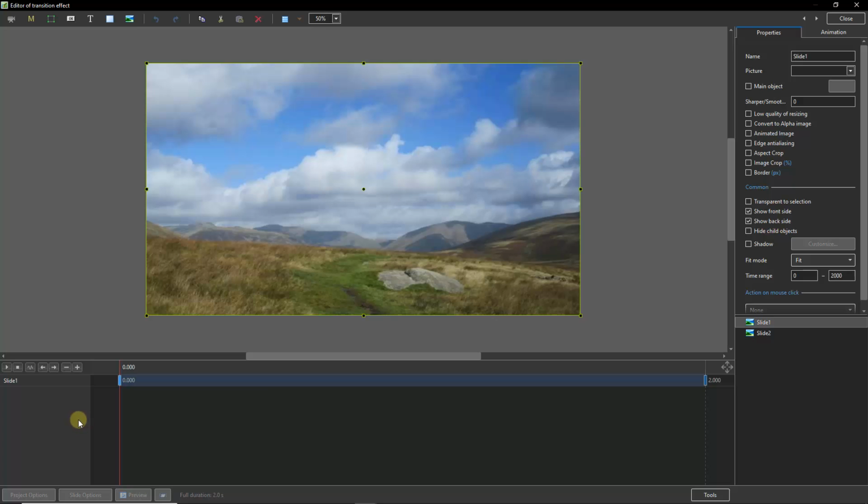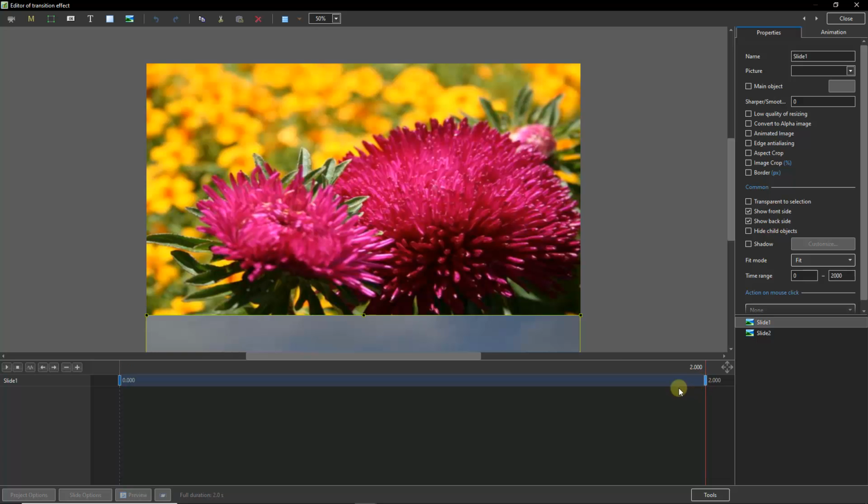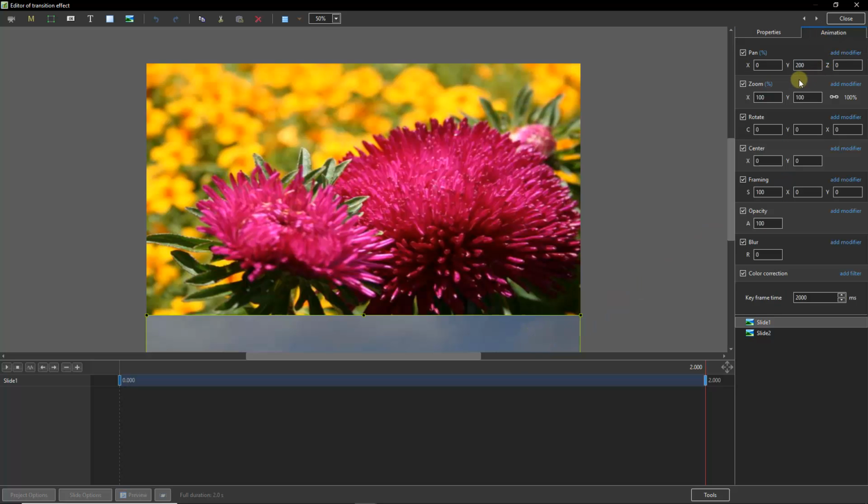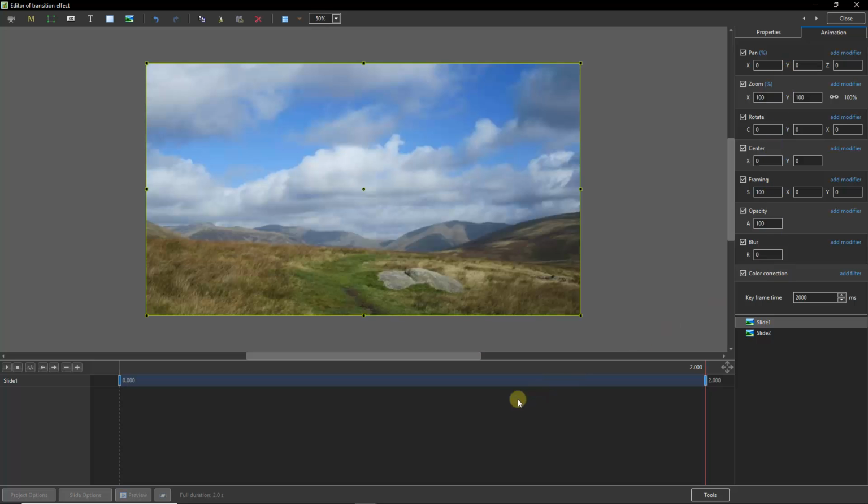We need to reset slide 1's end keyframe back to 0 in the pan Y, or it could get quite confusing. So if you look at slide 1, which I've selected, and I highlight the keyframe that ends the animation, you can see that slide 1 is slid down off the screen. I've got two choices. I could go to the animation and I could reset the pan Y, or I could just remove the keyframe altogether. I think what I'll do in this case is just double click the Y and it's reset back to 0.